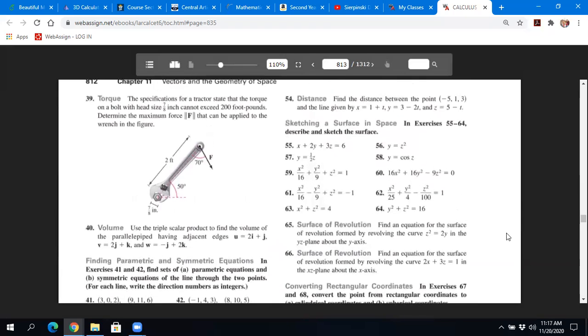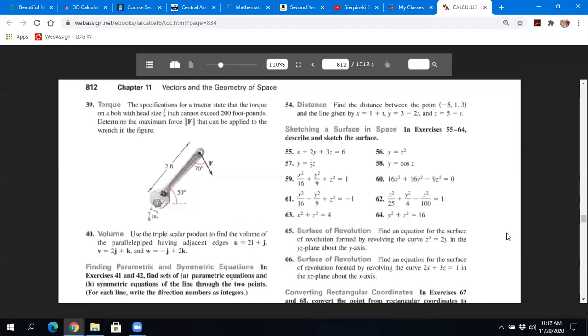There might be, I feel like there might have been a different one. Find the distance between that point and that line. You remember how we did that? How do I find the distance between that point and that line? What did we do? What's that? I mean, you could. Yeah, you use the cross product.